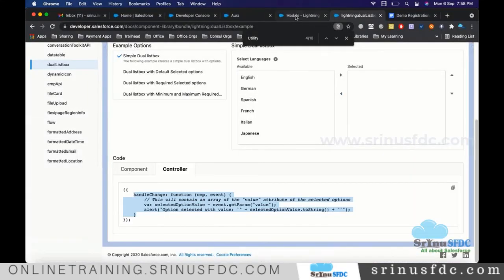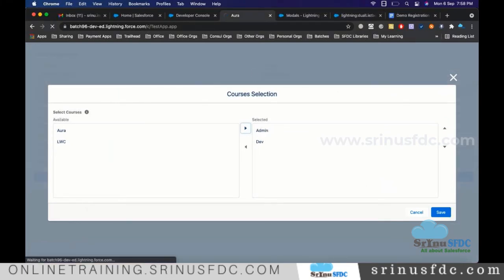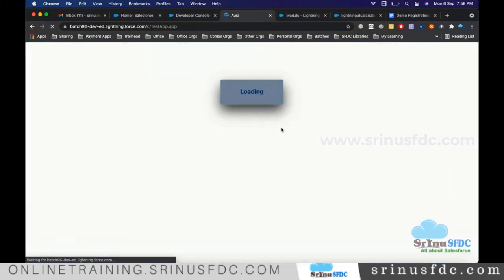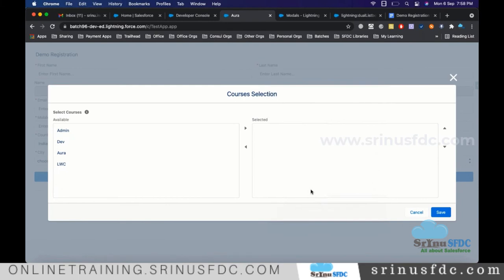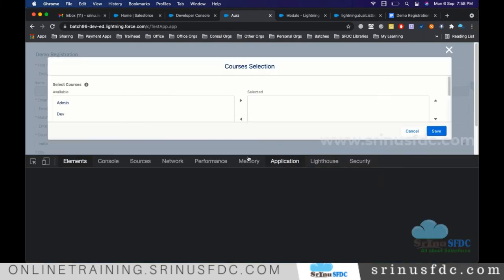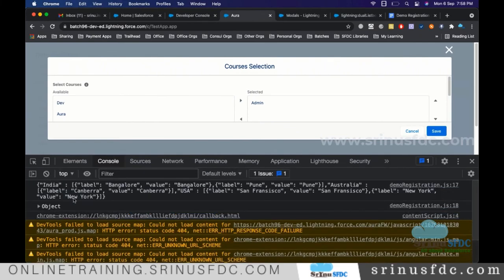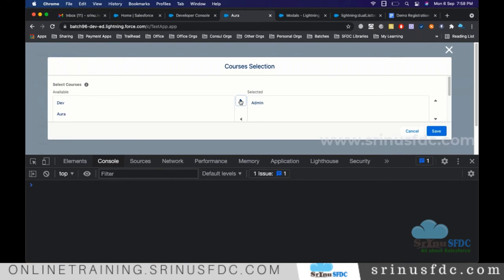Go back, just refresh, inspect. Handle change is going to be called, and whatever we are printing, whenever I add.